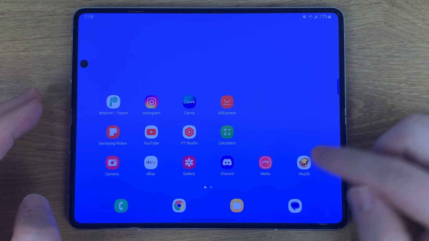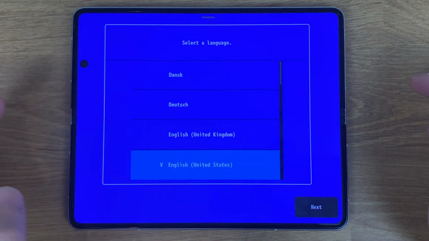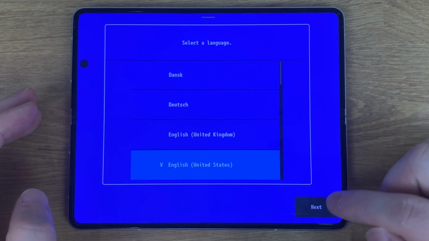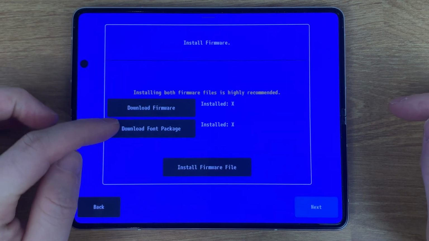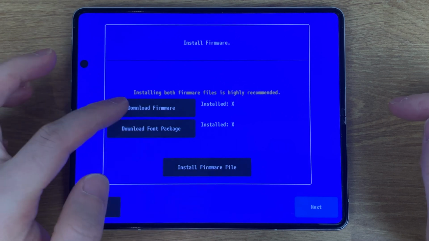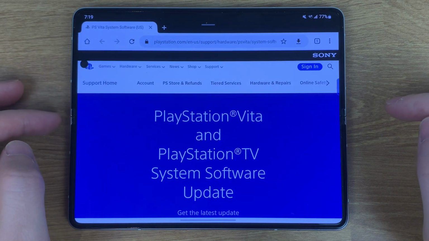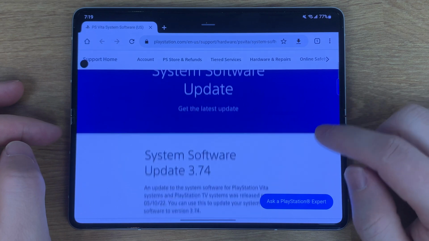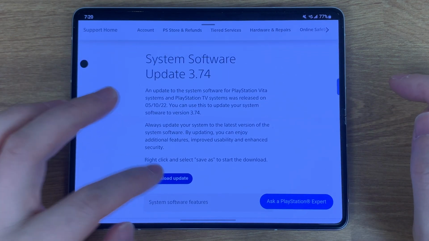Then click Vita3K to open the emulator and pick your preferred language. I will use English here. Then click next. On this page, we need to download the Vita firmware and font package. Then install both of them. Let's start with downloading the firmware first. Move down this web page and we will see the download update icon on the page. Click this to download the firmware.